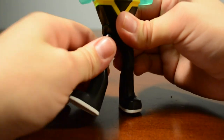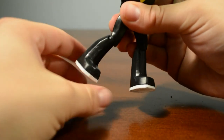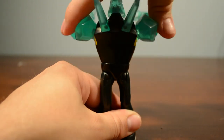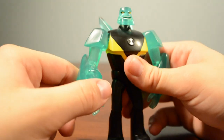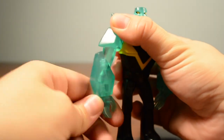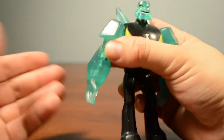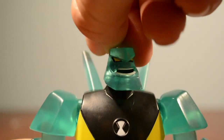Diamondhead's legs can rotate 360 degrees. His knee can rotate 360 degrees. He can also bend at the knee, straighten out forward. His leg can go forwards as well as backwards. His waist can rotate 360 degrees. Diamondhead's arm can rotate 360 degrees. His arm can also go up and down. His elbow can rotate 360. You can also bend it at the elbow and bend it backwards. And of course his hand can rotate 360 degrees as well. And Diamondhead's head can rotate 360 degrees as well.